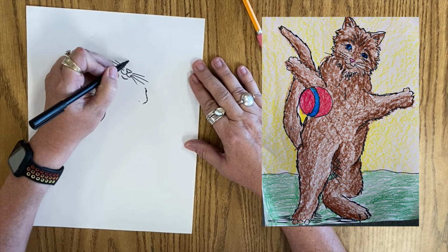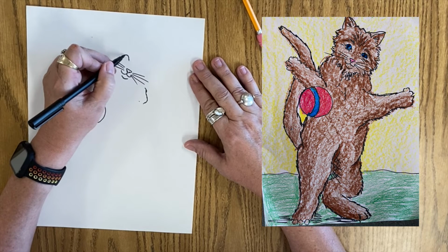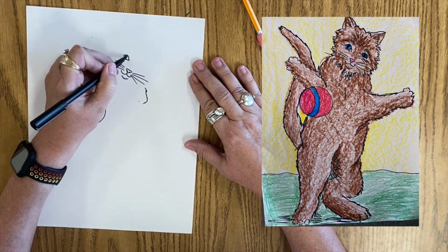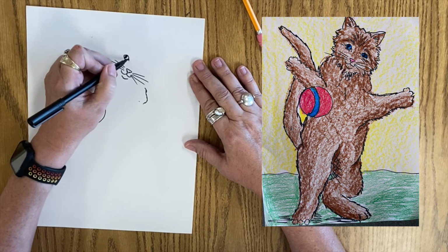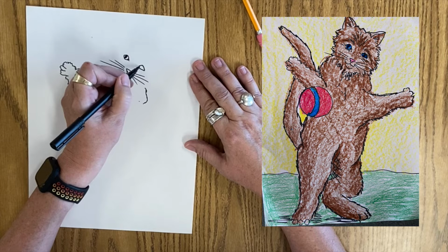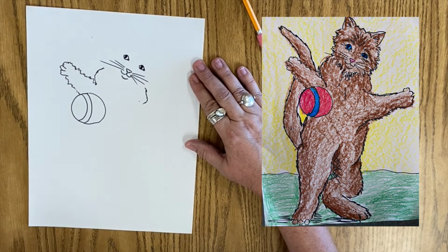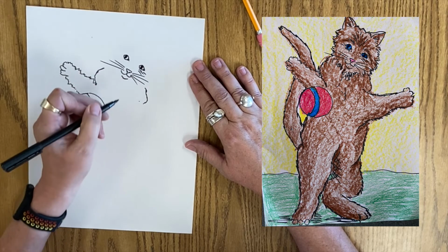Okay, then we're gonna come kind of up from the mouth, do an arched line, and then we're gonna do a line like that, and then another line in there. And then we're gonna come up here, do the same thing. And then a little something there. There it is, okay?